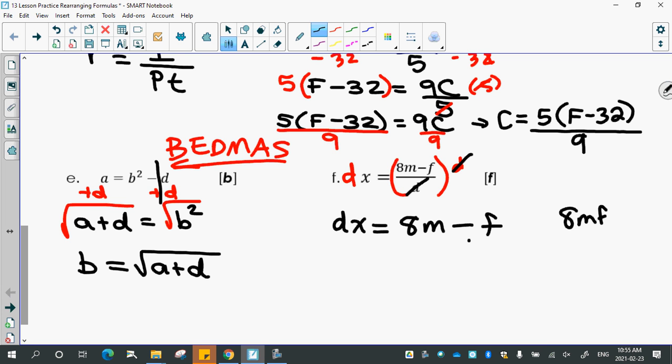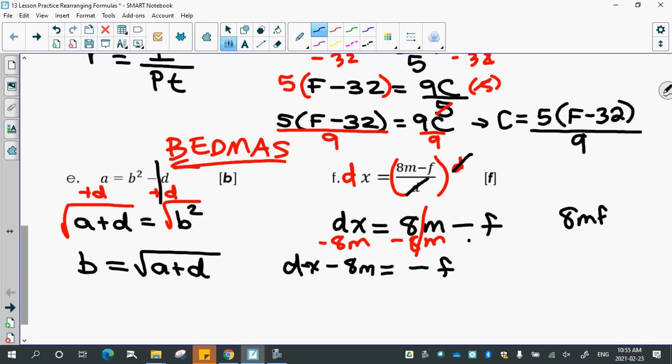No, Andrew, you want to subtract 8m, okay. Nice. Okay, so now that you subtracted 8m, 8m minus 8m is 0. I've got negative f on this side. Dx minus 8m, I don't know what that is, so I just write it out. Dx minus 8m.